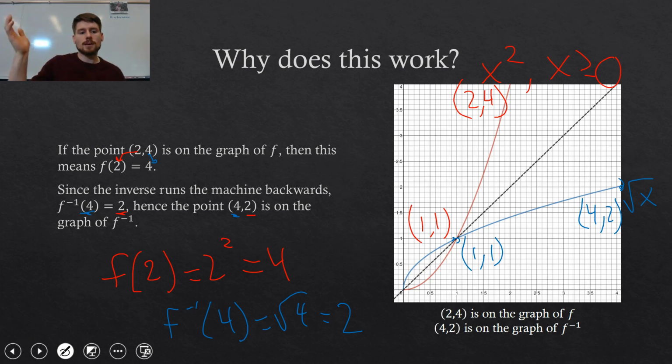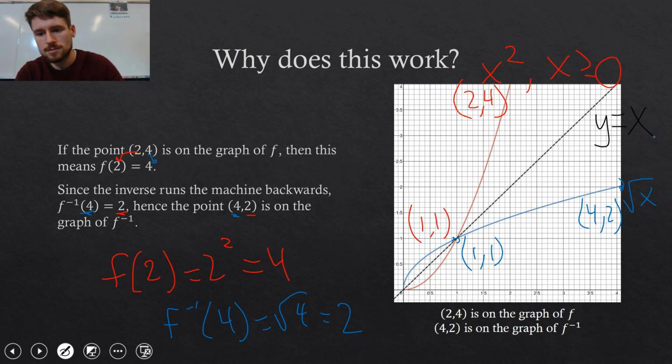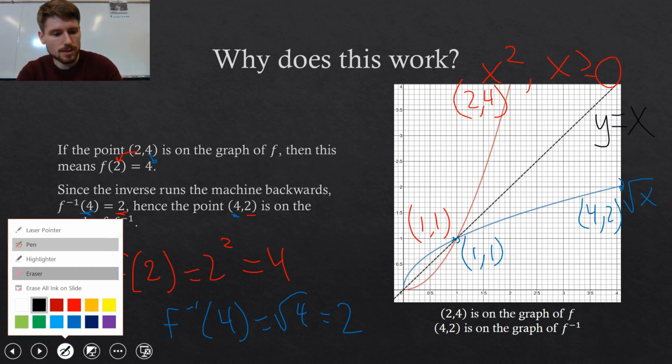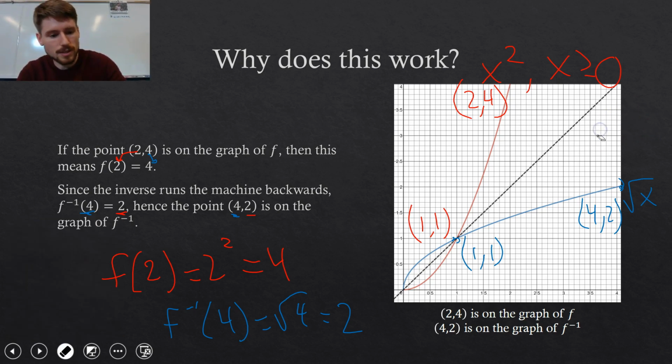Okay? And that happens for any point that's on that line of symmetry. So any point on the line of symmetry is not going to move, which is the line, again, y equals x, our line of symmetry for inverse functions. Y equals x. That's hard to read. Let's do y equals x over here. Y equals x. That's the line of symmetry for inverse functions. So if you find a point that has the same x and y value, then it's on both the original function's graph and the inverse function's graph.